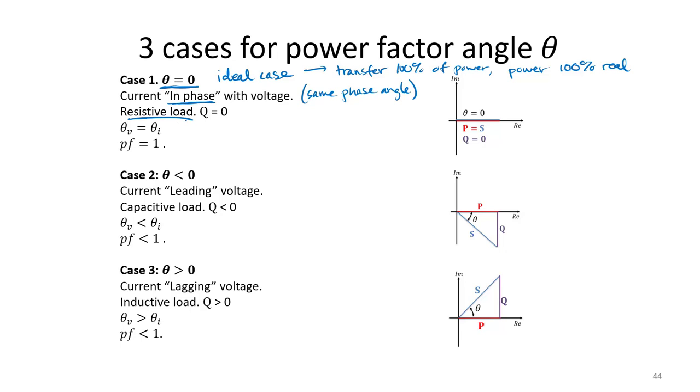But we'll see later that most of the time, we can never be in this perfect ideal case. Usually there's going to be a little bit of reactive power. We'll see that if our power factor angle is less than or greater than 0, our circuit and its load will behave either like a capacitor or an inductor. If we end up with case 2 or case 3, then we can consider applying corrections in order to reduce that imaginary power Q and increase the amount of real power that we receive. We'll take a closer look at this in our next video.